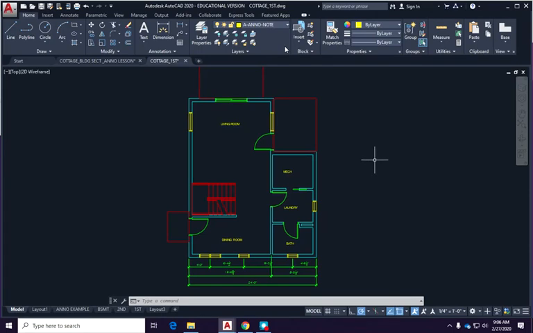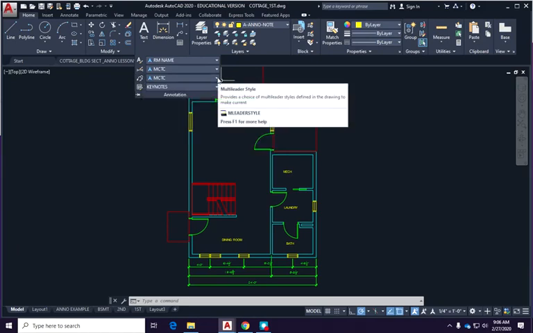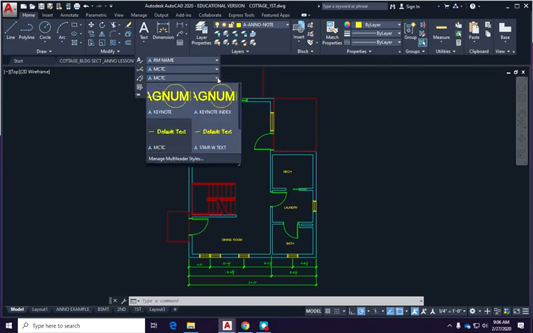And if you are using my template, I'm pretty sure that I gave you a multileader. So if you go to annotation and click the down arrow, the third one down, this is where we're going to create multileaders. Can you see where it says MCTC? Did I give you this one? Okay, good.